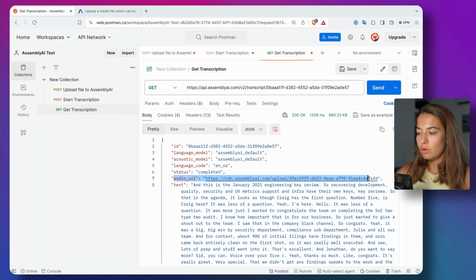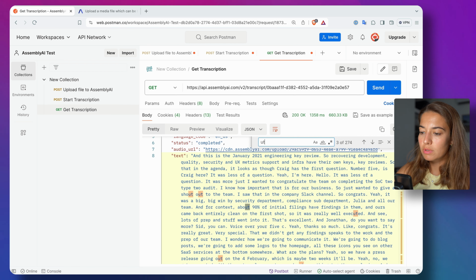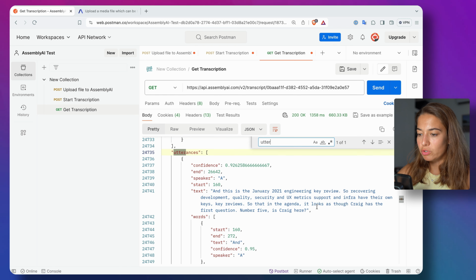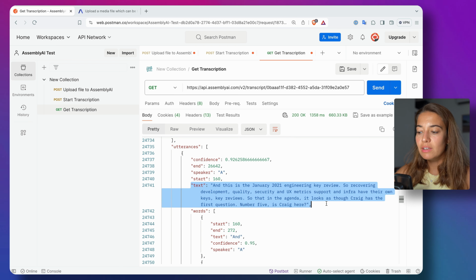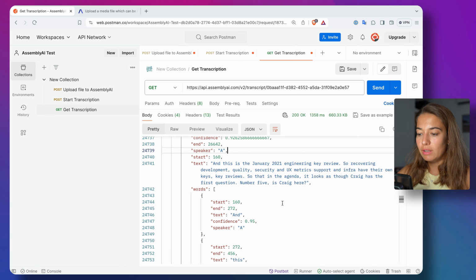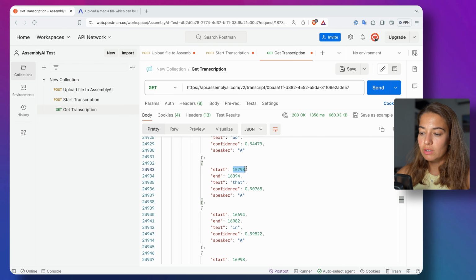So we have the audio URL listed here, and then the text. So this is just a plain transcription. And then if you want to see the speaker labels, you can go to the utterance section of your response, and here, basically every piece of text for every little sentence or group of sentences, you get the speaker that uttered all of these words. And then additionally, you also get each word and when the start timestamp is and when it ended, basically.